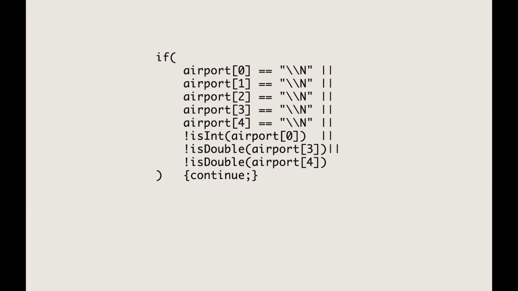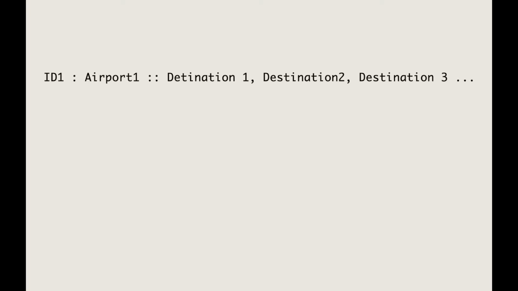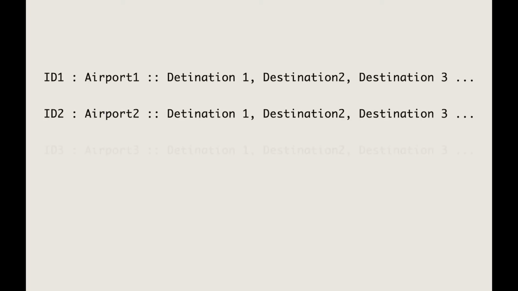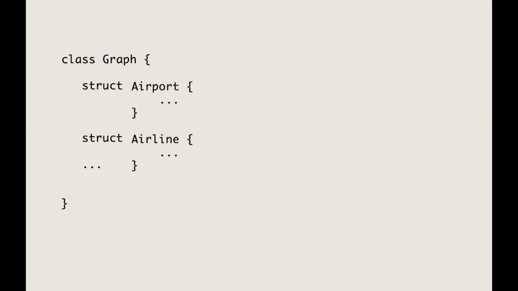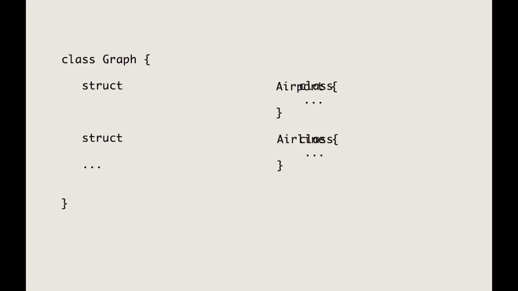To ensure that we don't pass incorrect data, we have an if statement that checks whether the data at each index is what we wanted. For example, if we get a string or a blank for the airport ID, we will ignore this line and ignore this airport. Each airport object has a unique airport ID and contains a list of destinations. Each destination represents an airline from this airport to the destination airport. This is similar to an edge list. We first considered writing airport and airlines as structs in our graph, but we soon realized that we need to access these objects explicitly in our traversal and mapping algorithm. Therefore, we wrote them as separate classes.